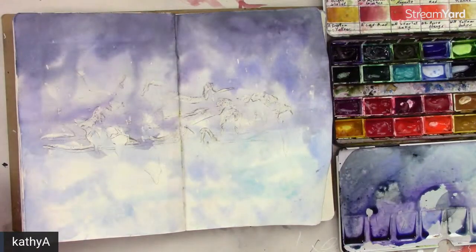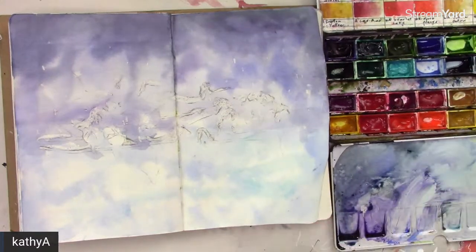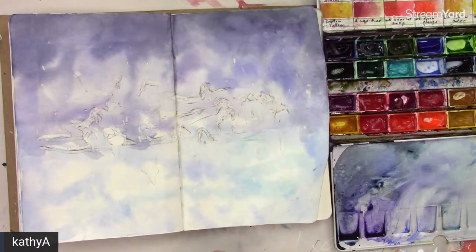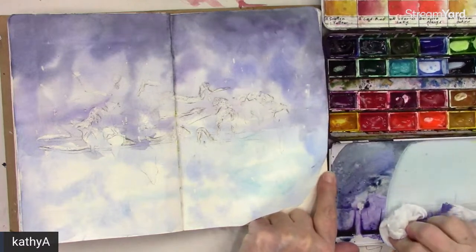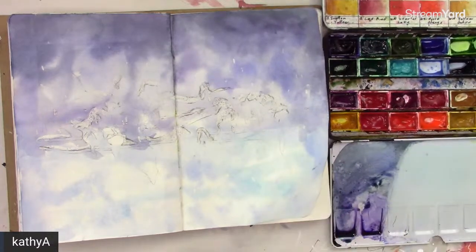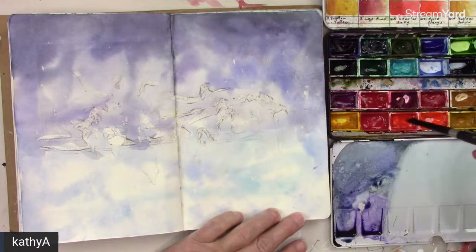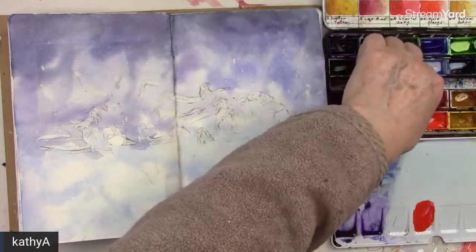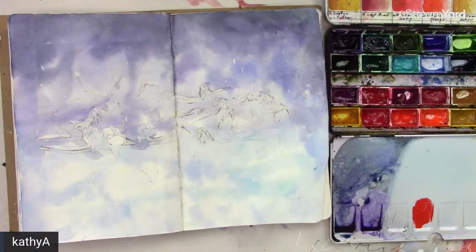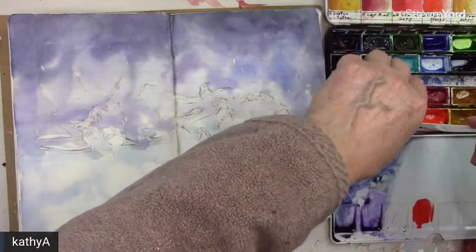And I'm using Winsor & Newton Scarlet Lake. And I'm going to wipe off an area just so that it's clean. I don't want it dirty. With this color, I'll leave some of that blue in case we want to go back, but I want an area that I can play in. Okay, so Scarlet Lake, I think this is it. Let me see. In case I changed that, I might have and forgot to put the label on. Nope, wait a minute. Nope, that is Scarlet Lake. Okay.